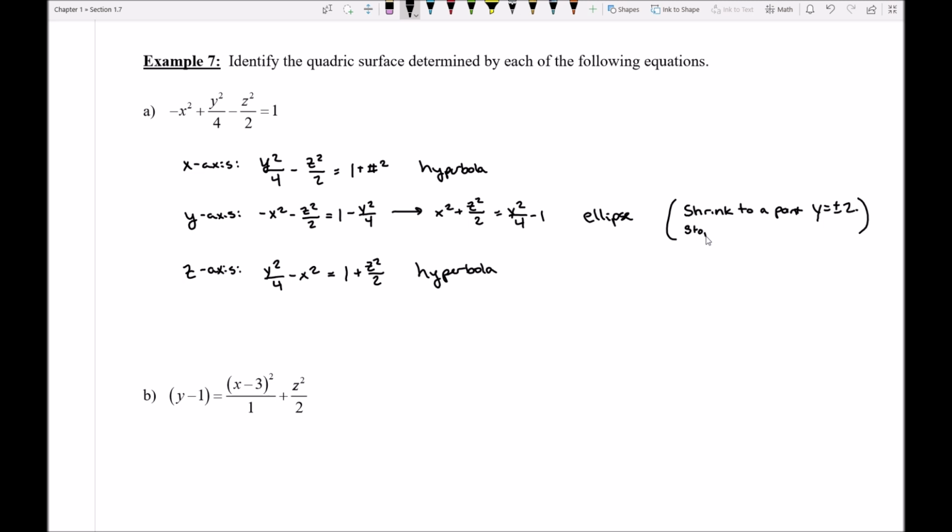I can definitely see here that they do stop existing. Those ellipses do stop existing specifically when, I think, y is between -2 and 2, right? If I plug something like a 1 in for y, I'm going to recognize I get like 1/4 minus 1. That's going to be like a -3/4 over here. So I can definitely see that my ellipses are shrinking to a point and they do stop existing. So this here would be considered a hyperboloid of 2 sheets.